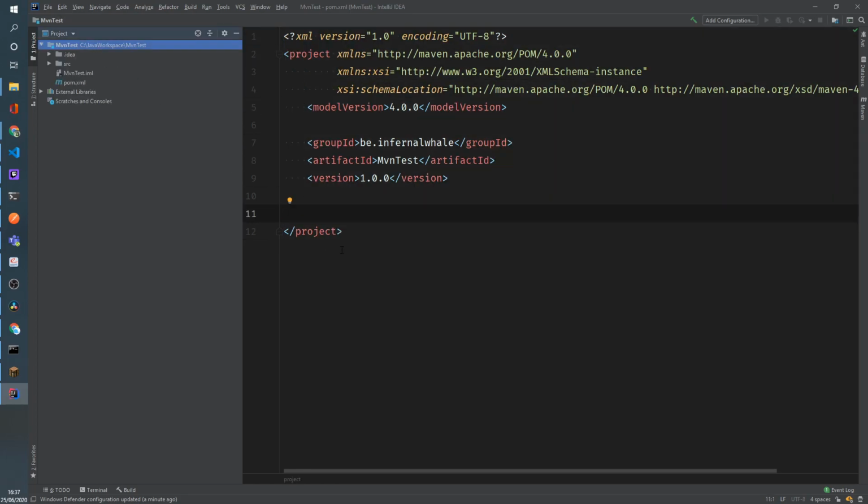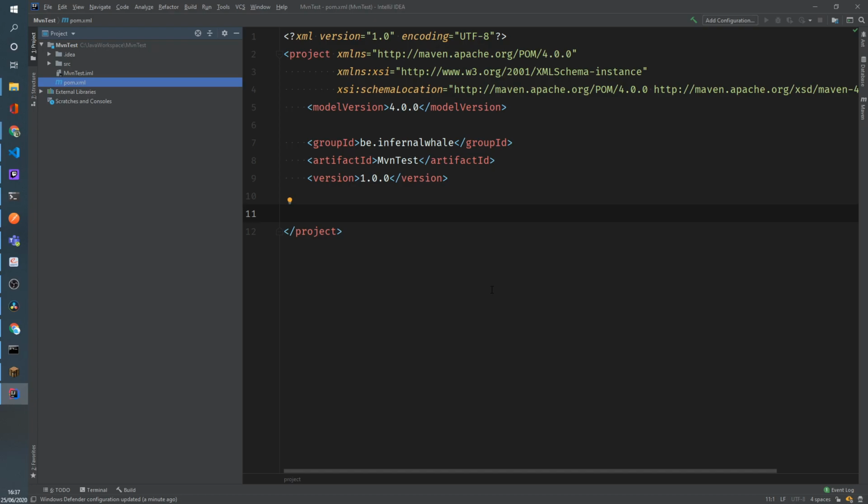The thing that has been automatically opened is the pom.xml file. It's the project object model. And basically what this file does is it describes everything about your project to Maven. Everything that we need to tell Maven about our project, and we'll look into what we can tell Maven about our project in later videos.